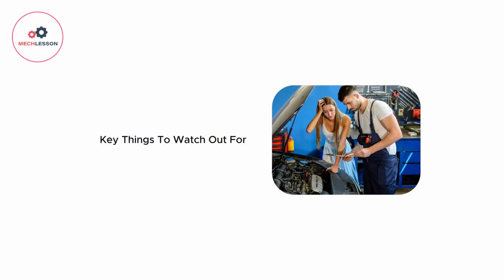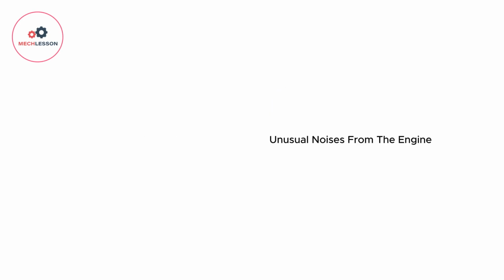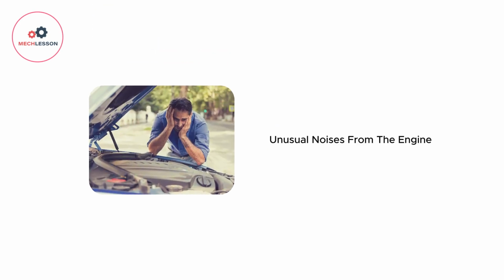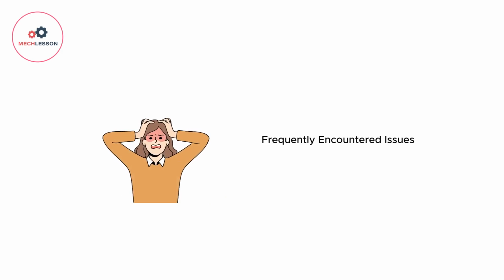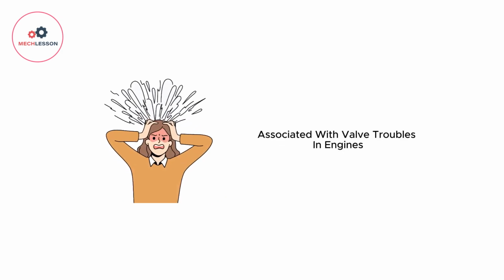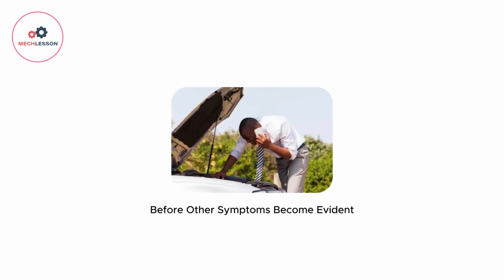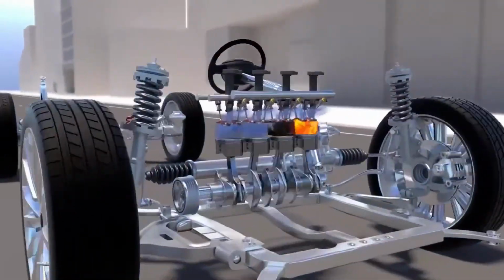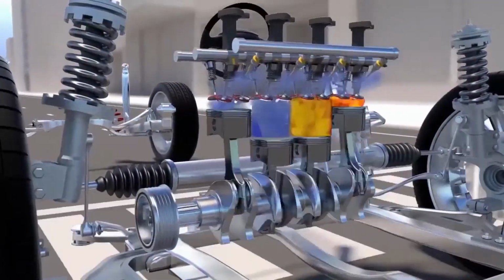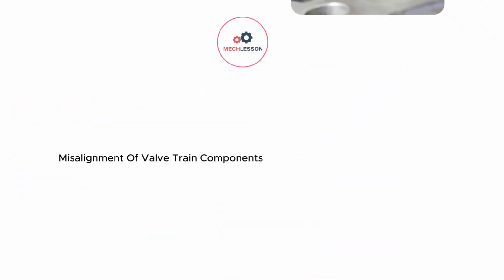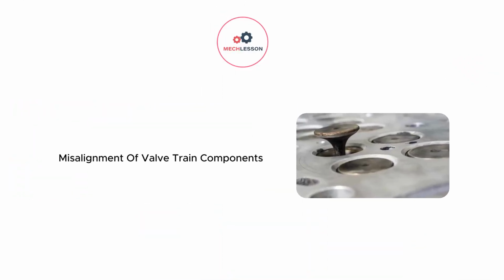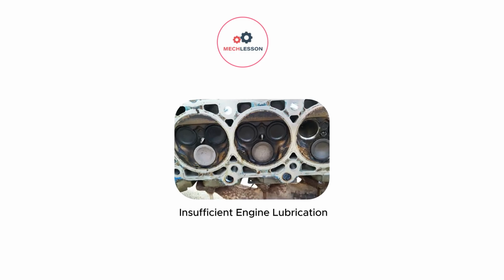Some key things you should watch for are a loss of power or any unusual noises from the engine, particularly metallic ticking. Ticking or popping noises are frequently encountered issues associated with valve troubles in engines, often appearing before other symptoms become evident. These sounds typically intensify in volume and frequency as the engine accelerates, indicating potential wear or misalignment of valve train components or insufficient engine lubrication.